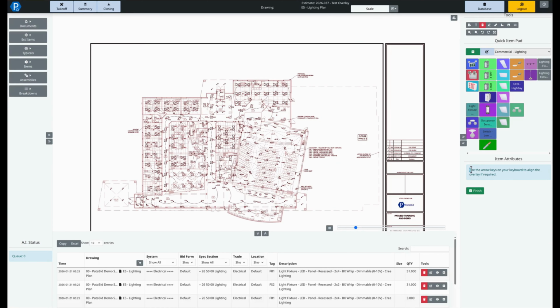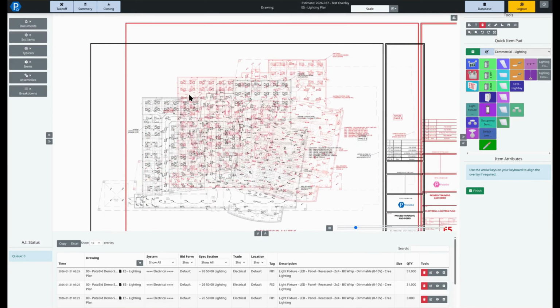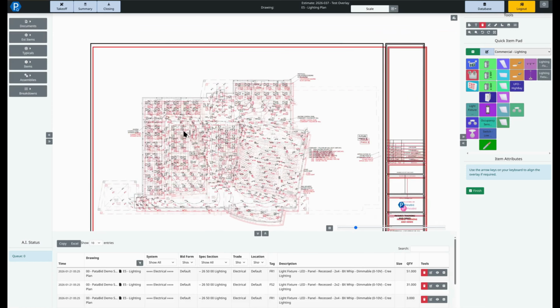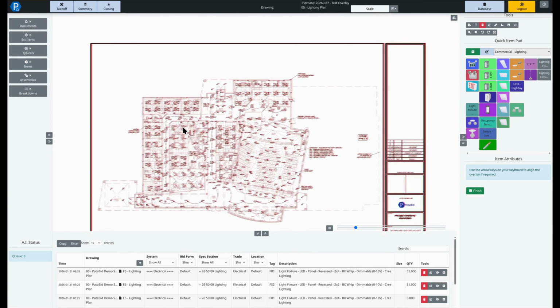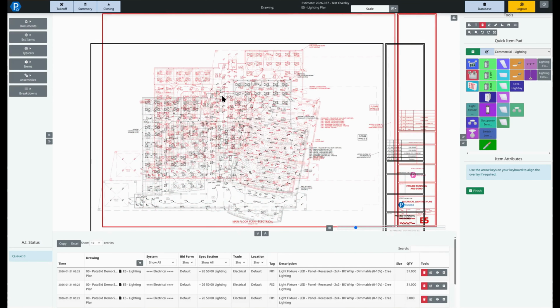And what you'll see is over here, you can use your arrow keys to align it precisely. You can also drag it with your mouse. So you'll see we've got our overlay image generated here, and I can start to line this up. By default, overlays will start in the top left corner. So this particular addenda replaced this entire drawing.